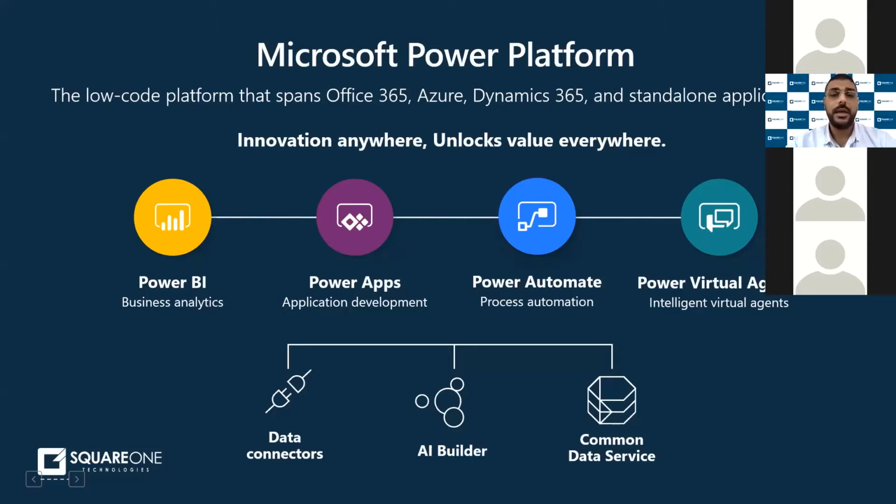Now, the whole Power Platform is connected using multiple types of data connection. You have predefined connectors on top of the cloud, which allow you to connect to your application in a very simple way. You can connect to any type of backend, and you can connect your application to APIs if you want, because a normal organization will have some APIs for its applications. AI Builder will help you engage artificial intelligence inside your application, to build the new type of application that will enhance your processes inside your organization.